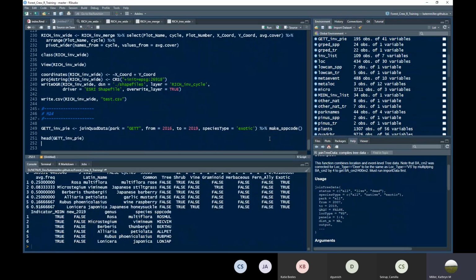The species code is in the data, so now let's do the top species to see what's actually in there.